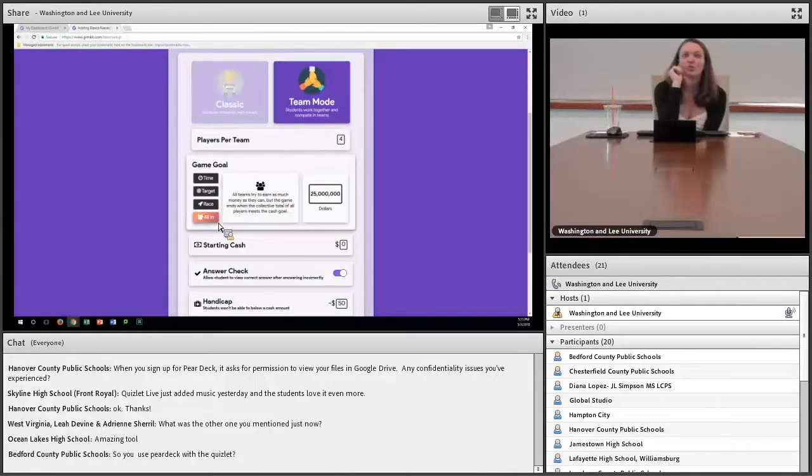So students who are working together answer questions from your Quizlet list. As they're answering questions, they get more and more money. Once they get money, they can use that to buy a variety of things. They can buy insurance, or they can buy a streak bonus if they really want to.